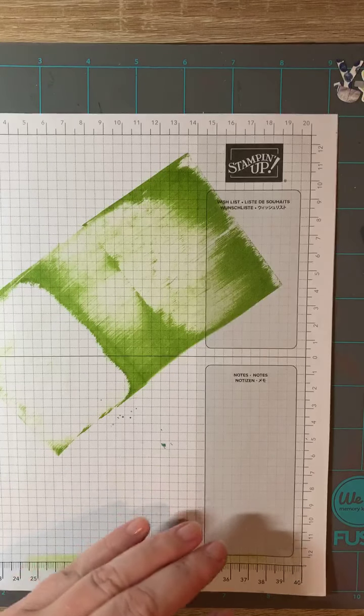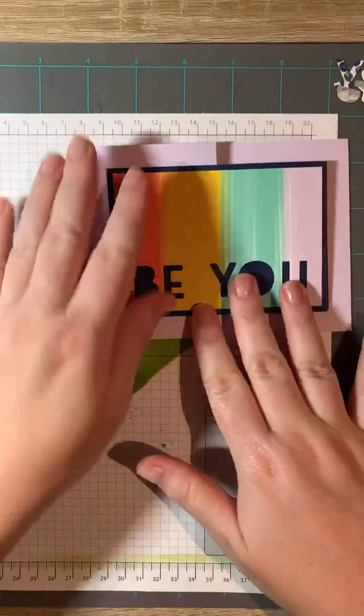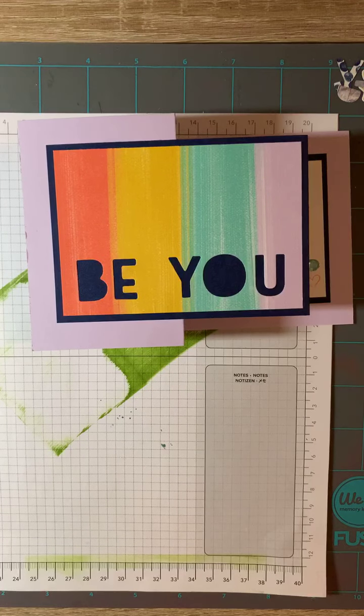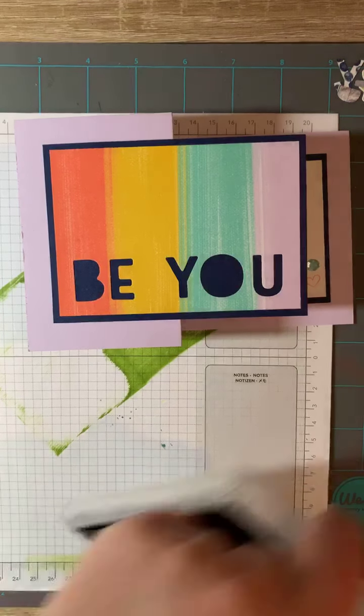For this week, if you RSVP and purchase with the Hostess code, you'll get the ingredients to make this card, and then you'll also get the ingredients to make one of the little mini Paper Pumpkin boxes. So let me show you this DSP, because it's pretty. And the stamp set. And the dies.